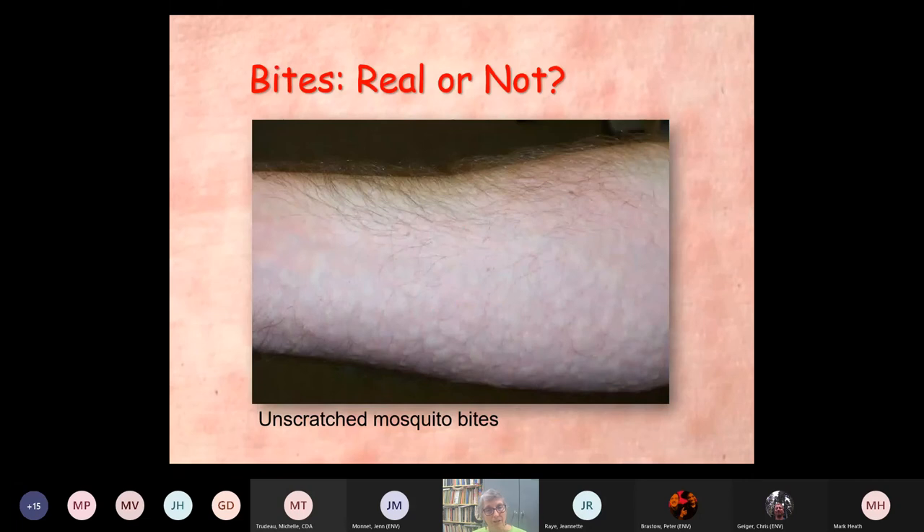Here's the reality of insect bites. I have a picture of a former student who had a job feeding colonies of mosquitoes — that's his forearm showing what I'm using as the background image for these slides. Every one of those pale lumps is a mosquito bite — a true, legitimate mosquito bite. This is what they look like if you don't scratch, and they go away pretty quickly.